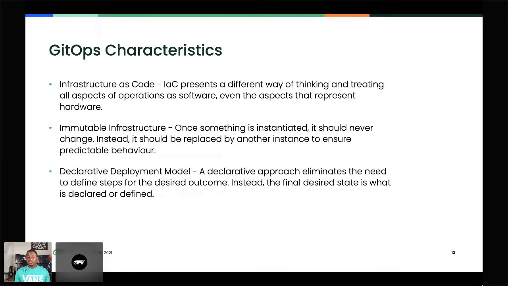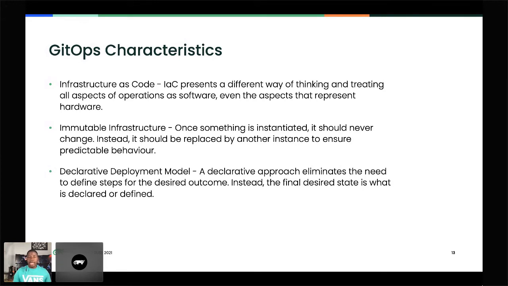And in the context of Fleet, that would be referred to as a bundle, a new version that then gets deployed. The reason why this is important is that it essentially protects you from configuration drift. So you have a specific instance of your infrastructure that gets deployed. So that is another main characteristic of GitOps.